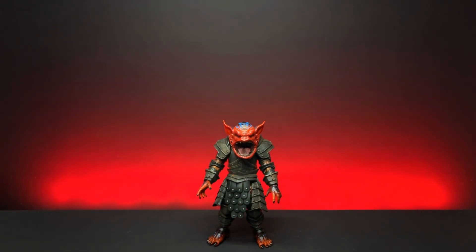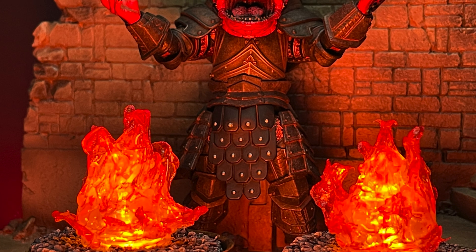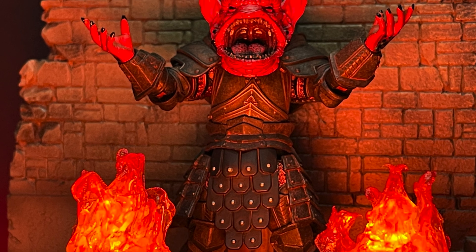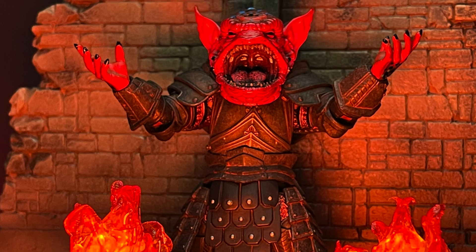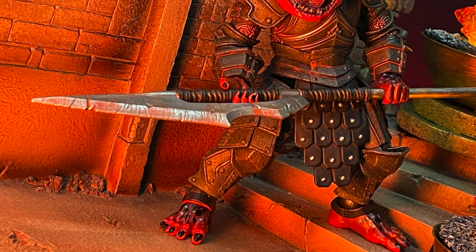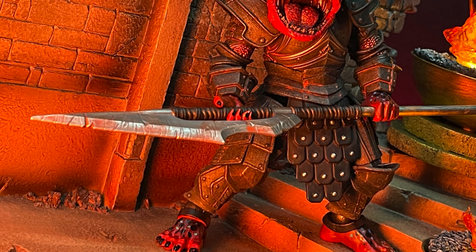Let's get these guys out of the way, get him into some lighting and backdrops, and see how he poses up. I love these little goblins — they look great, they pose well, they have very good shelf presence. He's kind of like a character who found some armor that fits him, put it on even though it's got some rust and nastiness to it, and he's ready to go out and do some battle and go to war. And I love it.